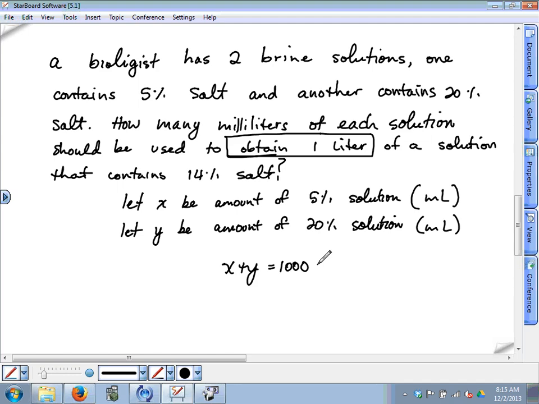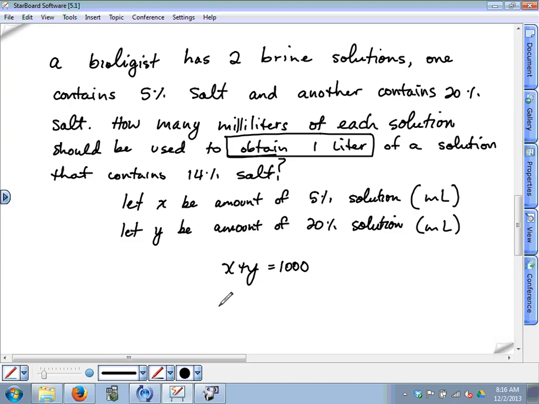So X plus Y equals 14. Okay, that's more along the lines of what we've already done, just a raw amount of fluid. X plus Y equals 1,000. We need to do an equation that describes the concentrations of the fluid, not just the raw amount. So what's the concentration of the X fluid? What's the concentration of brine?